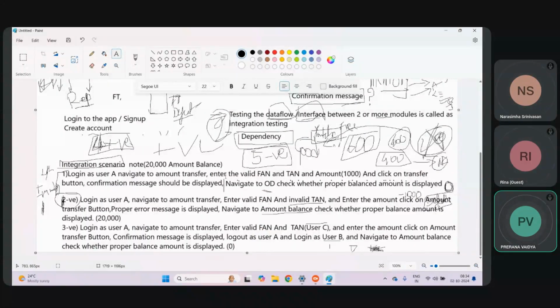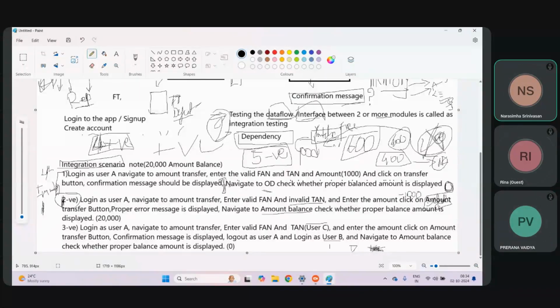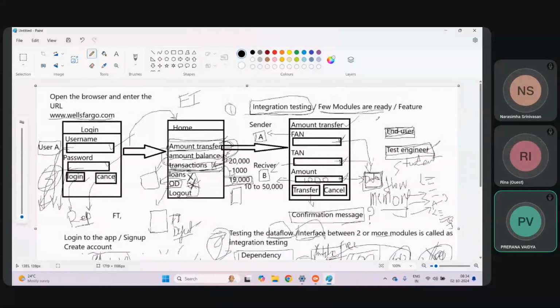Go for system testing, 1 or 2 positive scenarios done. I'm taking some in-depth concepts because you are going to work. You are not a fresher. Based on my knowledge, you will go and work in a company. Half knowledge kills, no? Yes, sir, definitely. I don't want you to go with half knowledge.